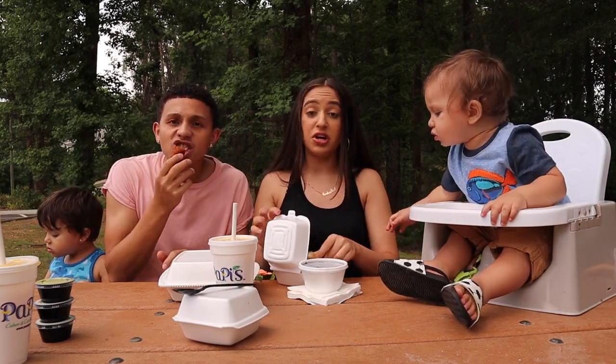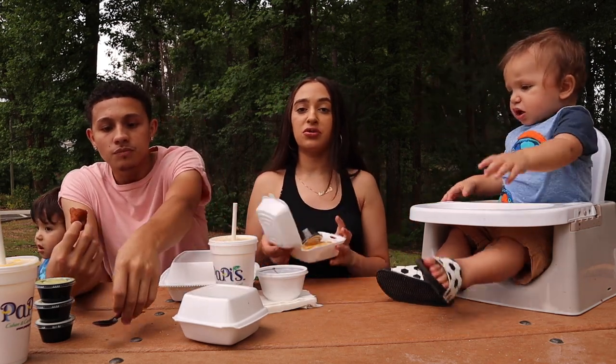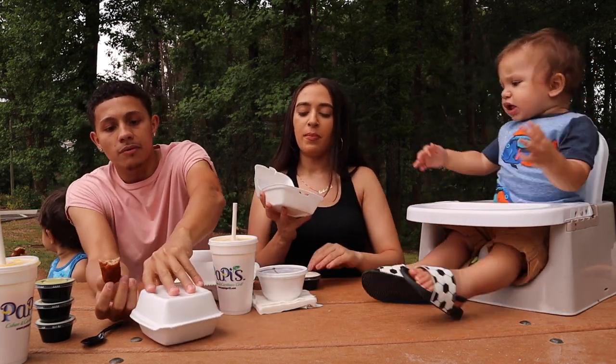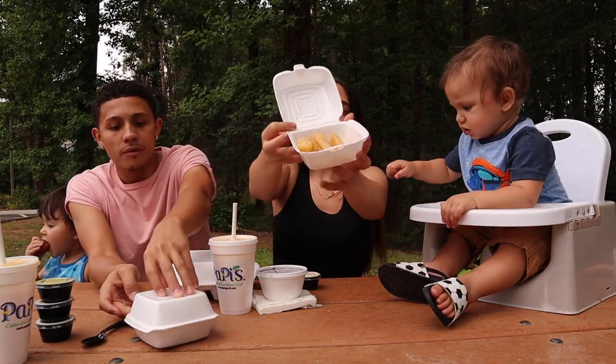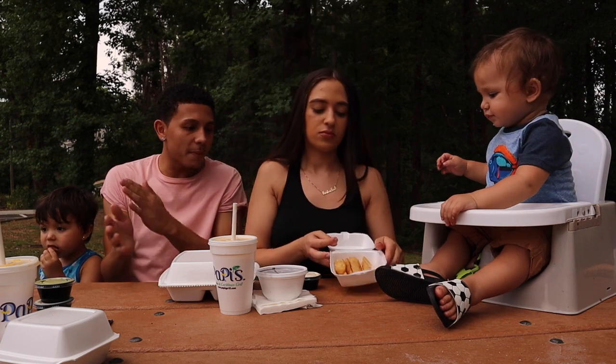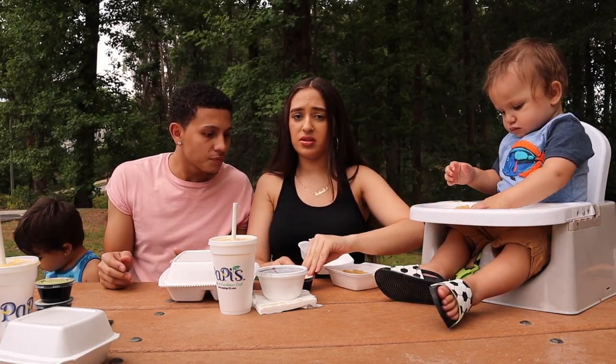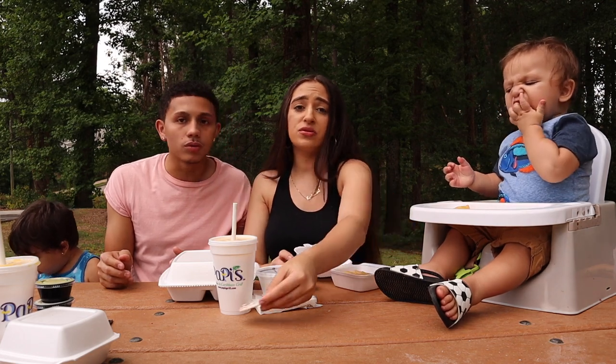These are going to be their version of yuca fries. We did try yuca before in the Brazilian cuisine that we had tasted, but these are a little bit different than theirs. So this is how it looks for theirs. All right, here, pop. What's that sauce that came with it? I don't know. I guess they have two different types of sauces.